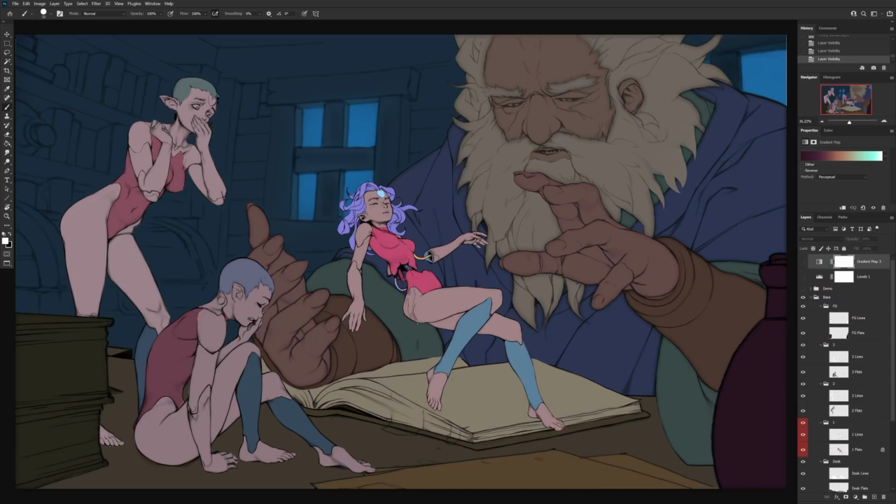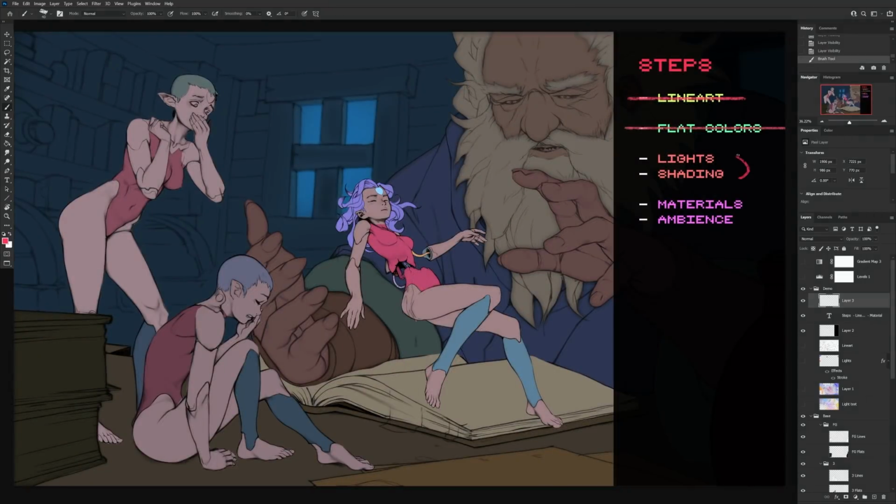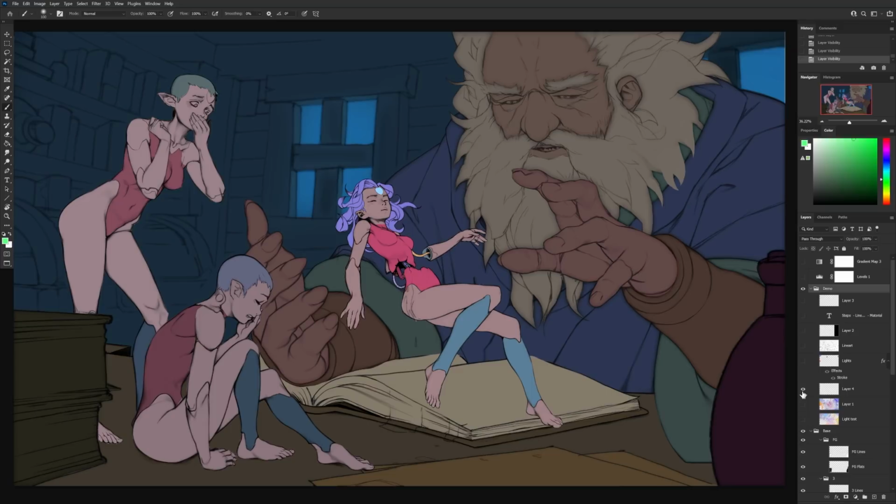Now we have something that looks pretty good. That's another one that you could post on social media, especially with some color corrections done here. Flats done. Now the third step can be swapped with the fourth step, but I find it easier to tackle lights early when the piece is more complex, since it often has the biggest impact on a composition. Best to get that sorted soon in the process.